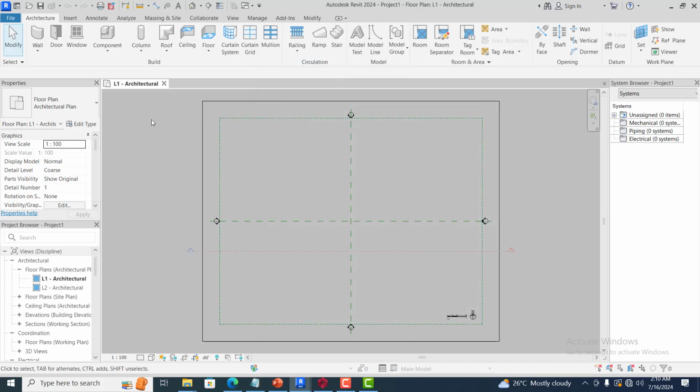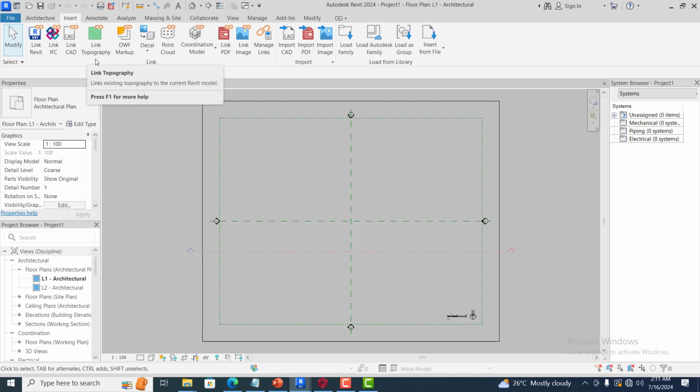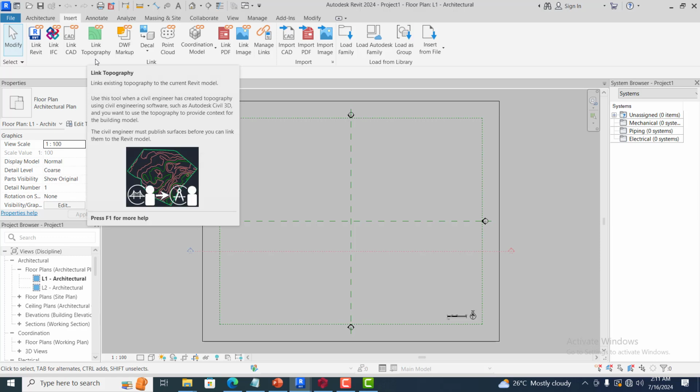So I'm just going to be showing you most of the key important tools, and you will see how we will demonstrate them in the model which I showed you. You can see we have the wall, the door, windows, component, column, roof. All of these, as the name implies, you use the wall for your walls, the door for the doors, the windows like that. You can see insert, which helps you to import a drawing. For example, you can have your drawing in AutoCAD format and then you import.